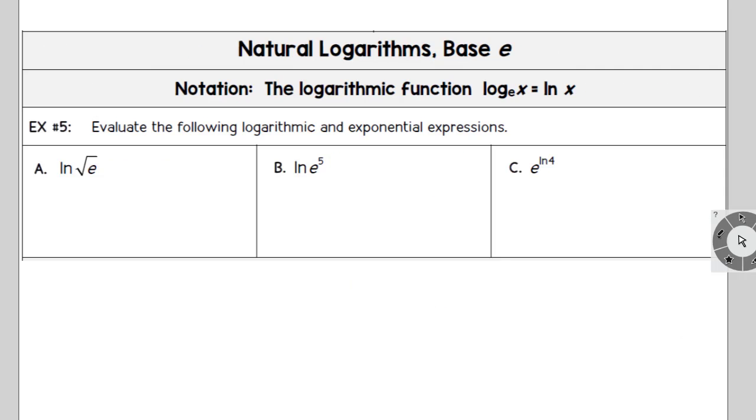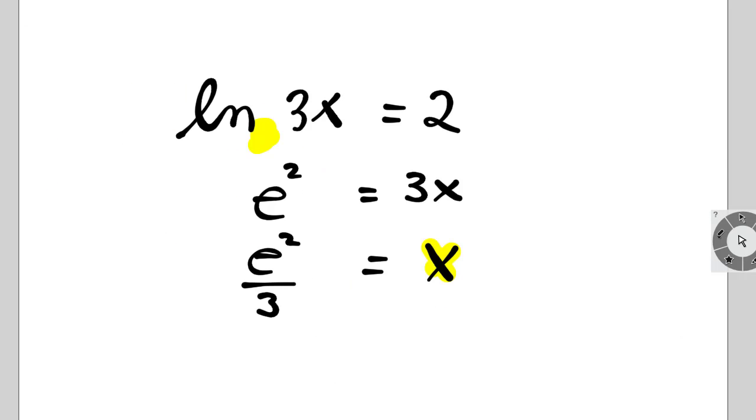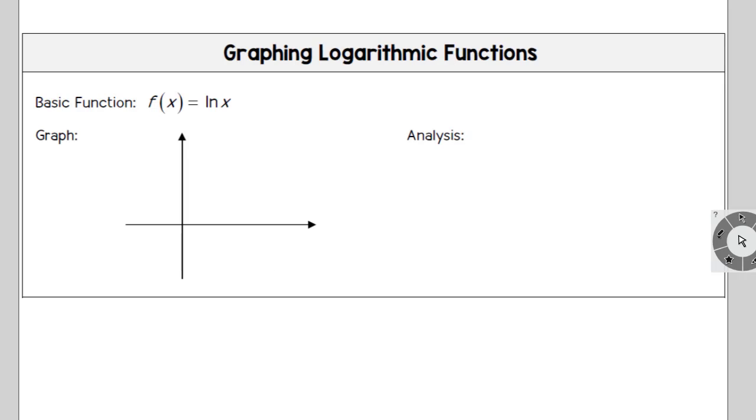Let's just talk about properties of the graph of natural log. What did we just see with those last two examples where we got the errors? It's never negative, right? Natural log is never negative. So if someone were to ask me about the domain of natural log, we just said it's never negative. Very good. The domain is from 0 to positive infinity.